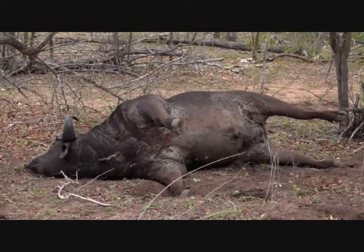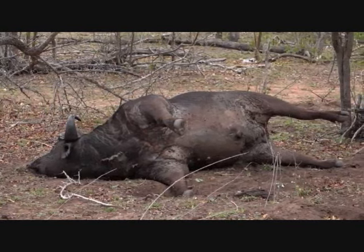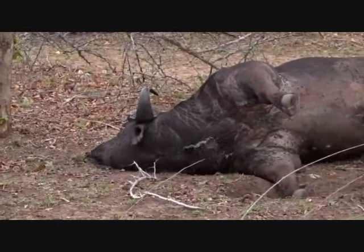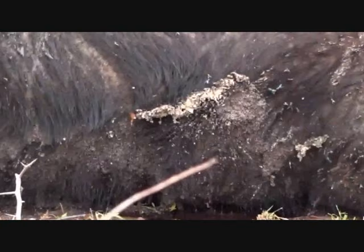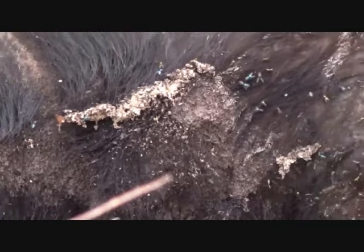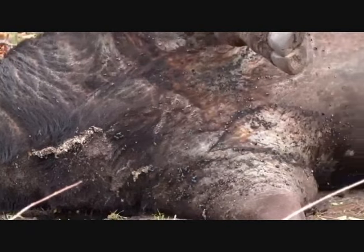Maybe nothing knows that it's here just yet, because we would have seen those vultures come in, especially the white-backed vultures. They've got a strong enough build to open up this buffalo. They could easily tear through that hide. Can we see any more maggots, or have they also perhaps moved on? Oh, no, they haven't. They're still here. Lots and lots of maggots. They seem to be the only ones that are indeed eating this buffalo. Well, here's to the fly population increasing over the next few weeks. Going to have to get that elephant dung out and start burning it right away.